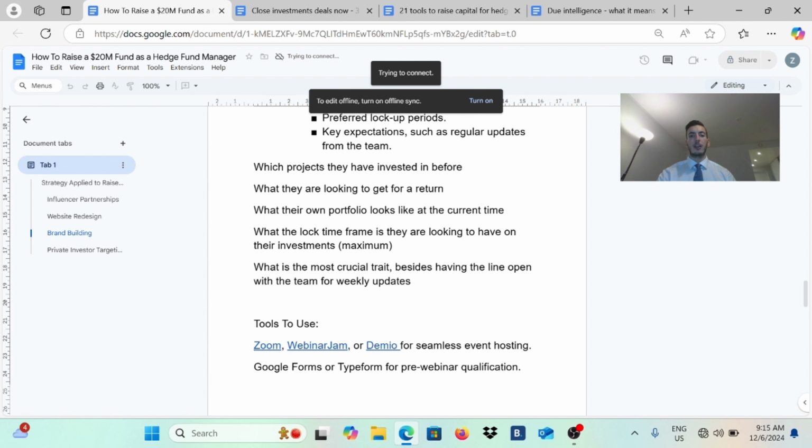Which projects they have invested in before, what return they are looking to get, what their own portfolio looks like at the current time, what lock-up time frame they are looking to have on their investment, and what is the most crucial trait besides having the line open with that team for weekly updates.